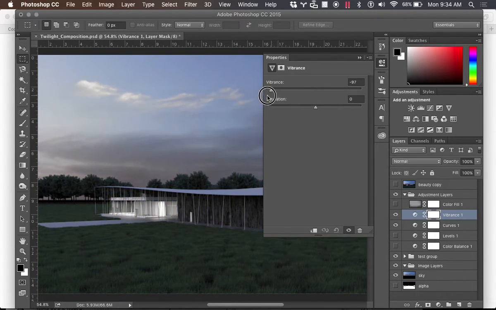You can see how by turning this down it becomes more muted. If I turn it up it becomes super saturated. It's not quite saturation, it's a more interesting mix. So here is super saturated, no saturation. So you can adjust the colors this way.